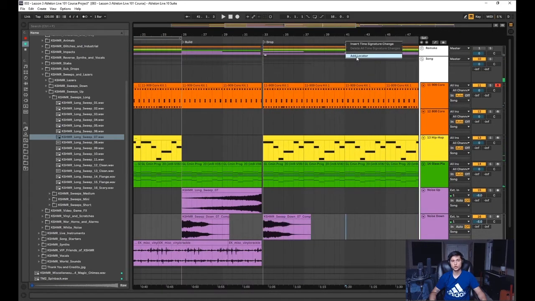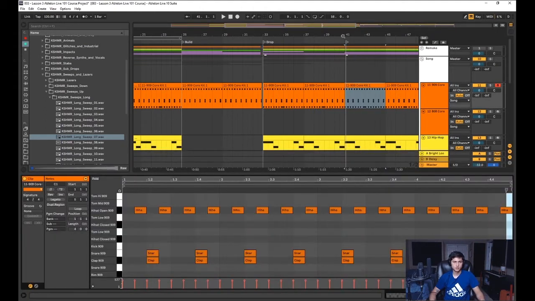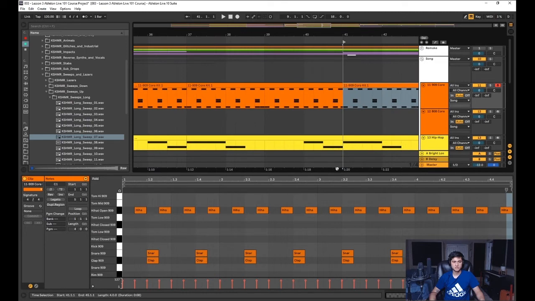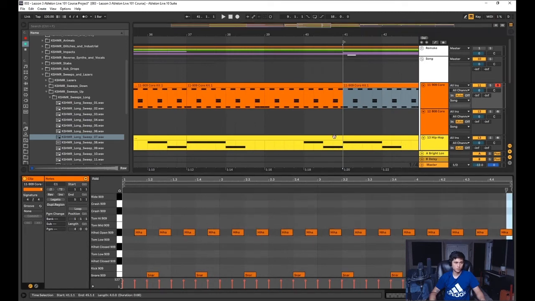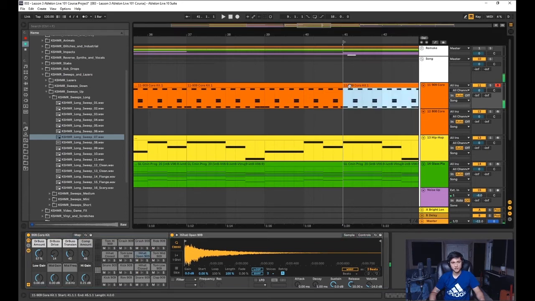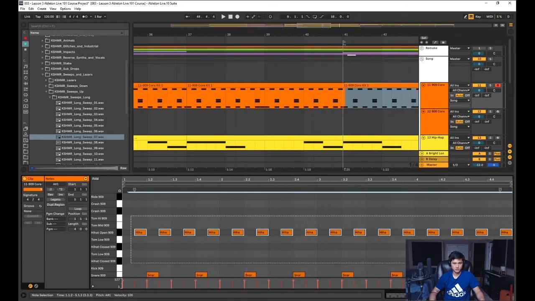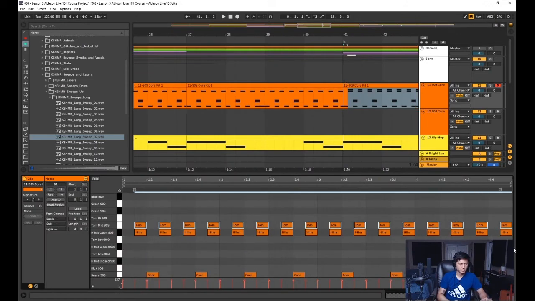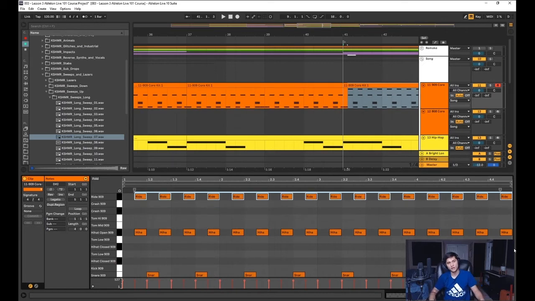And halfway through the drop, it sounds like we could do something to add a little bit more energy. A simple way of doing this is just putting in a different drum or a different element. I like how that sounds. Let's go ahead and do that. We're going to take the hi-hat part, copy it, paste it, and then move it up to the ride.